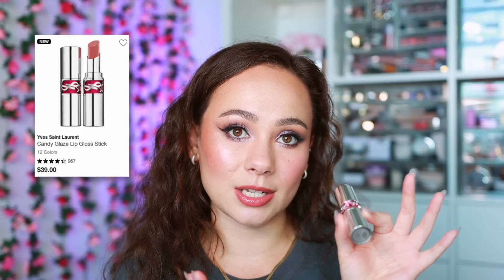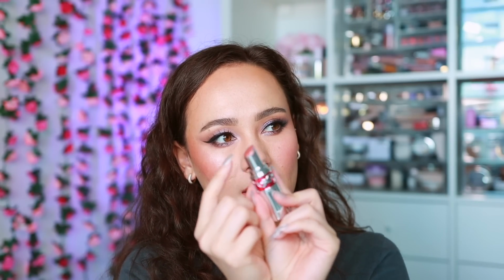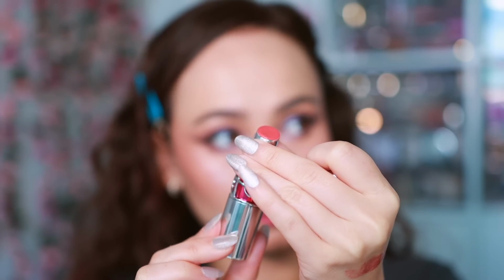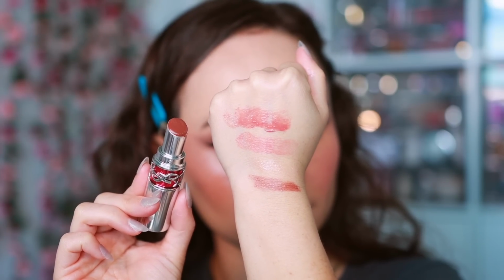Then the last product, pricey, but love them, YSL Beauty. They're candy glazes. So these are literally just a lip gloss in a stick form, so they can be a little messy. Like you can see it's getting all kind of messy, but I'm wearing the shade 15, by the way, which is my lips but better but glossier. I've been enjoying just throwing these on with a lip liner. They give that 2-in-1 effect where I can get a heavy layer of pigment as well as get a nice glow to the lips. I love these. I think they're great. They've been nice and easy to apply.